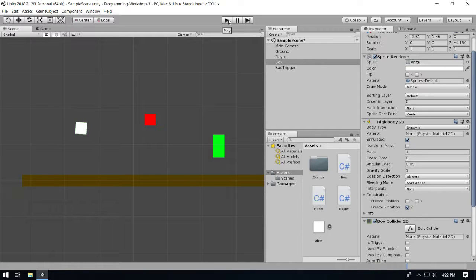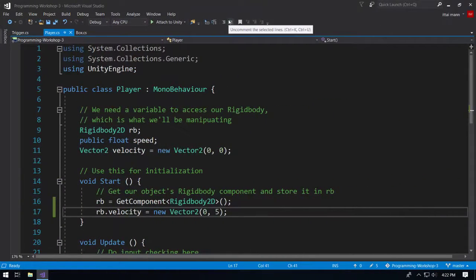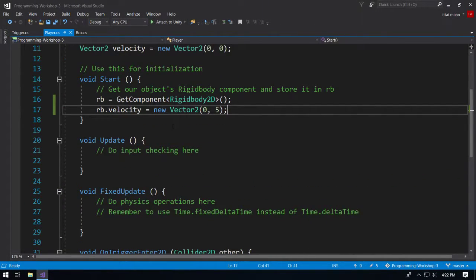So you script all of the forces and velocity that has to do with that green object. Question here. If vector is not considered a force, what would be a force that wouldn't affect the kinematic body besides gravity? That would be you setting the velocity yourself. So in our player script, we set the velocity, and you can set the velocity manually. It's just the physics engine isn't going to touch it for you.